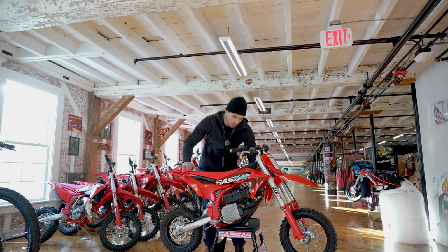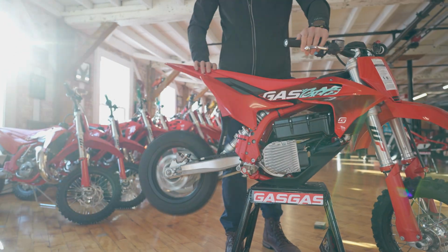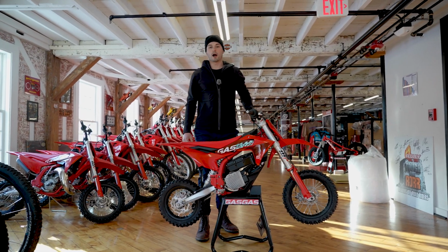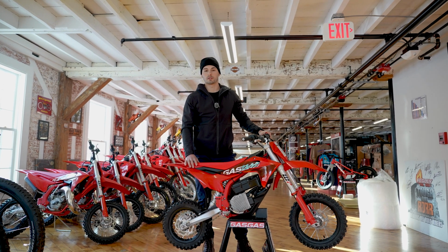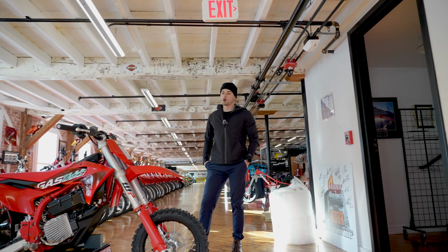And then in the peak power mode, check this out. In the peak power mode, these are violently fast. You have serious race level power on tap for competing against the two-stroke motocross bikes in a virtually maintenance-free package that's fully warranted by KTM Group. This is a no compromise, guys.